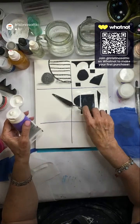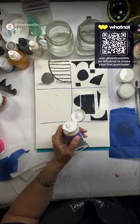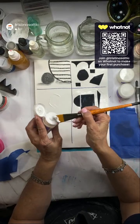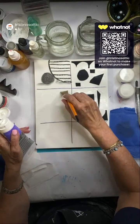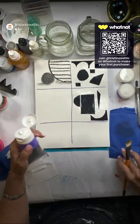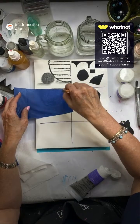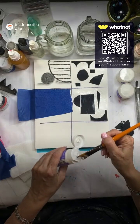And what I'm going to do is I can either use the palette knife, or I think for this example, I'll use a brush. Why not? Not one of my good watercolor brushes. No, no, no. Okay, let me take this one, an angle brush, and I'm just going to pull some of it right out of there. And similar to what I was doing here, I'm just going to put some out here. But what you'll notice when you use Bindex is that it's thinner. It's thinner than the gel medium. So let's take this, and I will put that there. And yes, I usually cover the back and the top like this. So let me get a little bit more here.